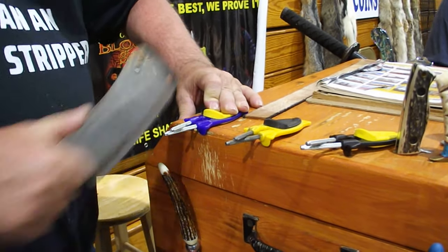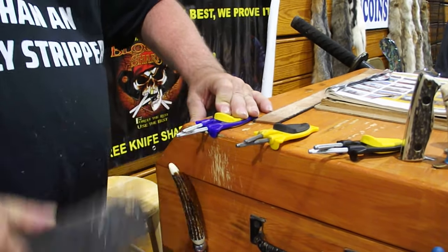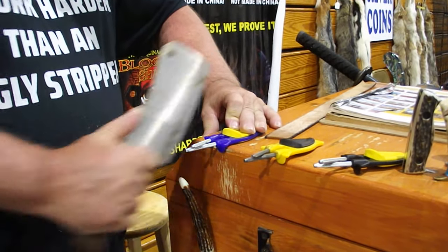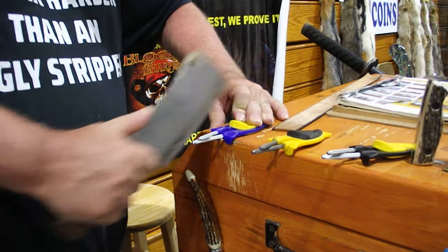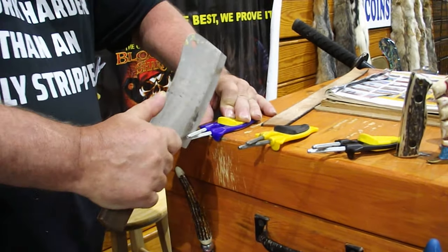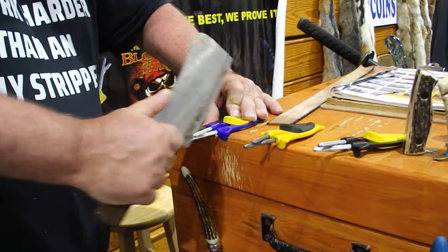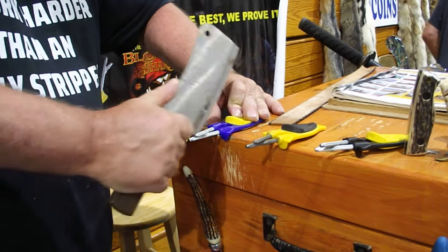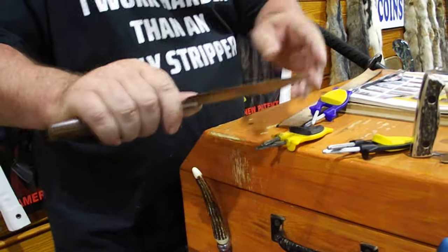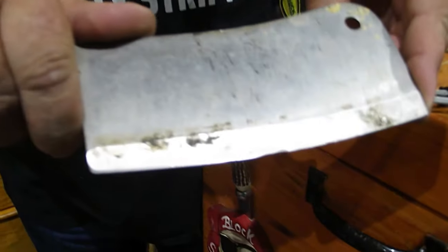See, my sharpeners don't just tear metal off the blade. They ride the edges, they squeeze them back together. You hear it getting smoother? Yep. I can see it too. So there she goes, just getting real smooth, isn't it? I can feel it getting better. Yep, getting smoother. You can hear it. You see how it's smoothing them up? Oh yeah, very nice.